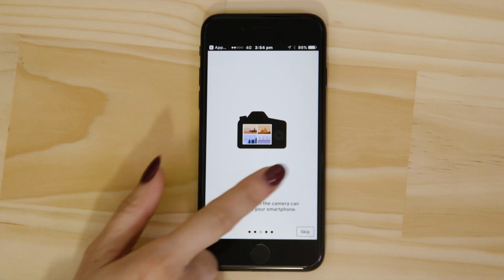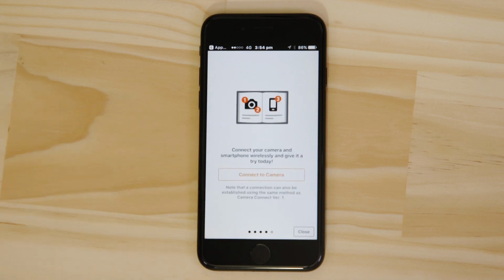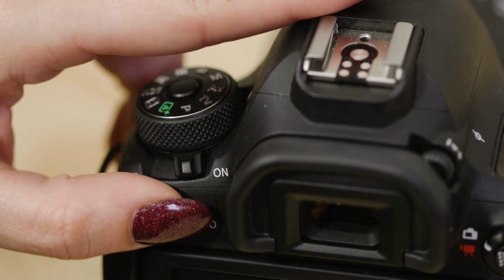You can browse the welcome screens or just cut to the chase by tapping the skip button. Now, this bit's really important, so don't tap anything just yet. We're going to tap the close button here and show you the fastest way to connect. Make sure you're on this screen. Now switch on the camera and press the menu button.